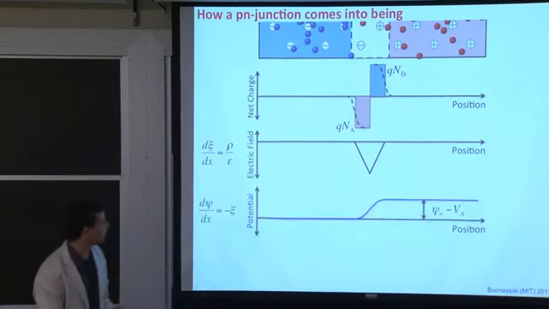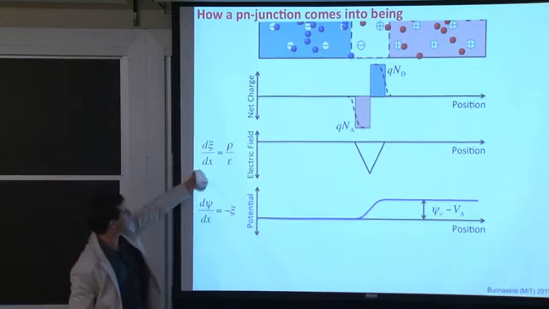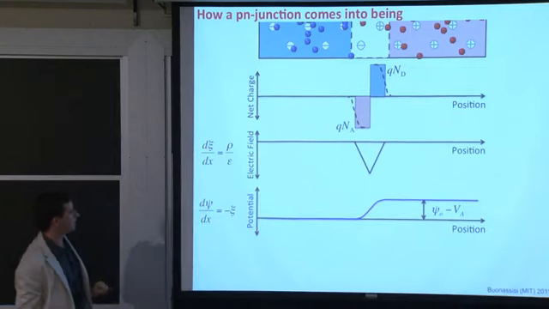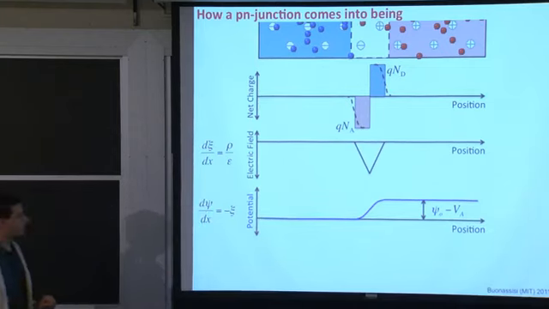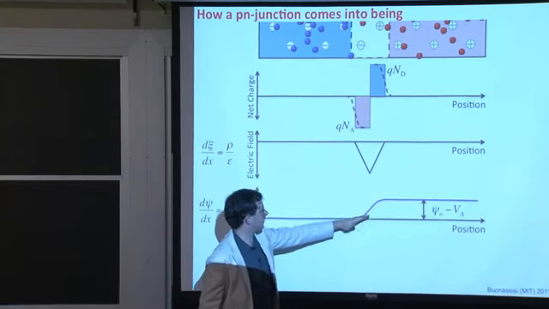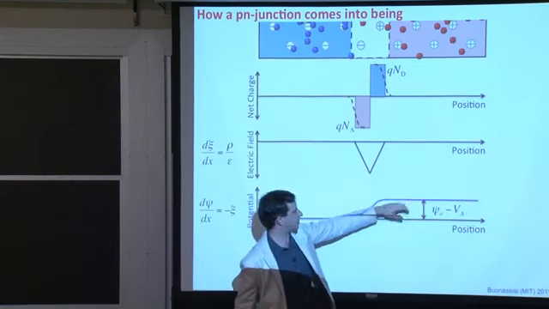Now, if we take one further integral of the electric field, here the electric field, our psi, if we integrate our psi, we will get the potential. And this potential right here essentially follows this wave-like curve where you have a lower potential on this side and a higher potential on that side.